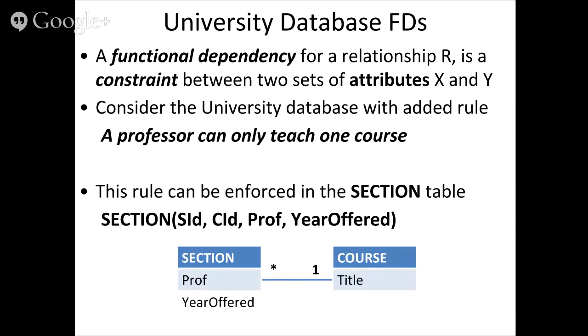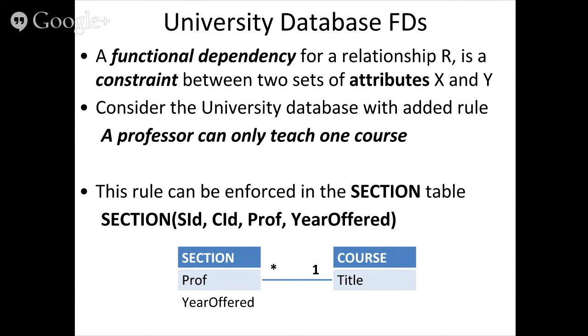So for instance, we might have here a functional dependency, which is a constraint between two sets of attributes. In the examples that we've seen so far, we don't have any functional dependency. Our class diagram that we've been working on for the toy university database has no functional dependencies. But we're going to come up with some rules that are going to introduce dependencies. So on purpose, we're going to paint ourselves into a corner and see what happens.